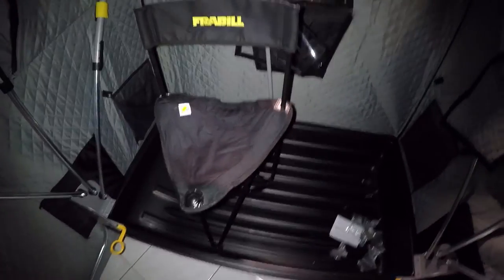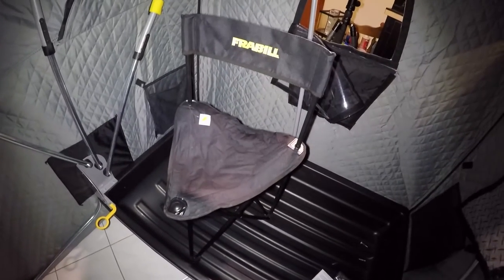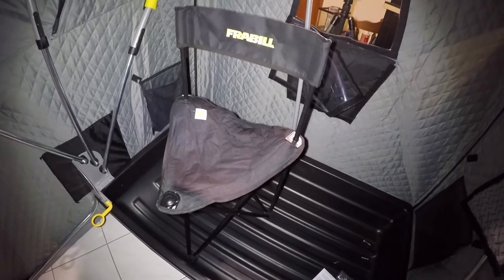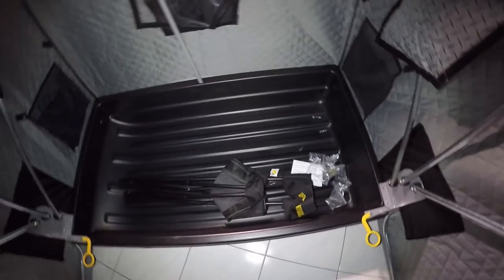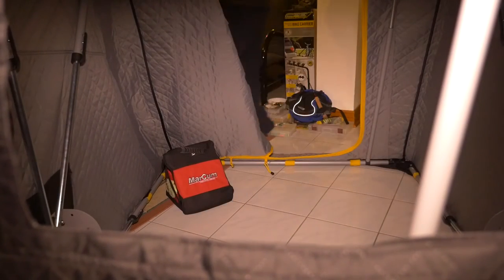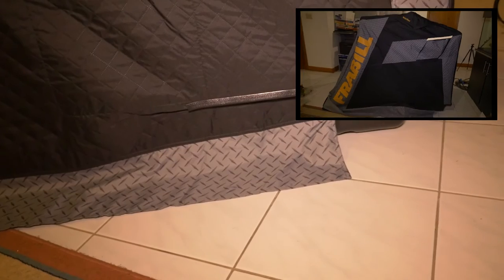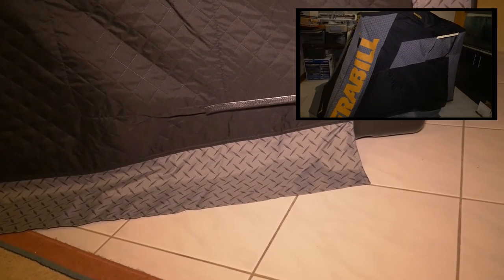Here is the tripod seat because the one that came with the hut didn't come with enough of the necessary hardware to build it, so my friend had to go run out and purchase this one. He decided to go with the tripod chair because it is lighter and you can fold it up, giving you more room in the sled for your other tools of the trade. This flap is fairly far back, so you'll be able to throw some snow there to prevent wind and more snow blowing inside your hut.